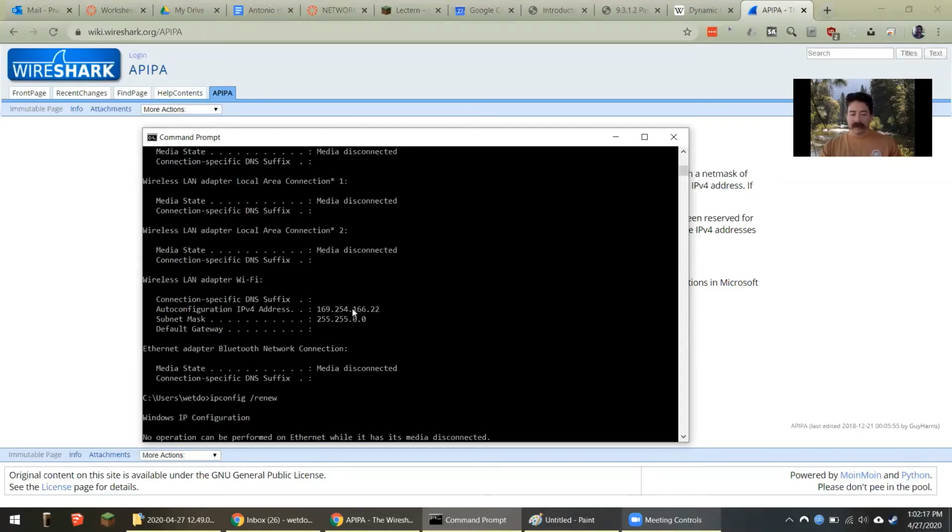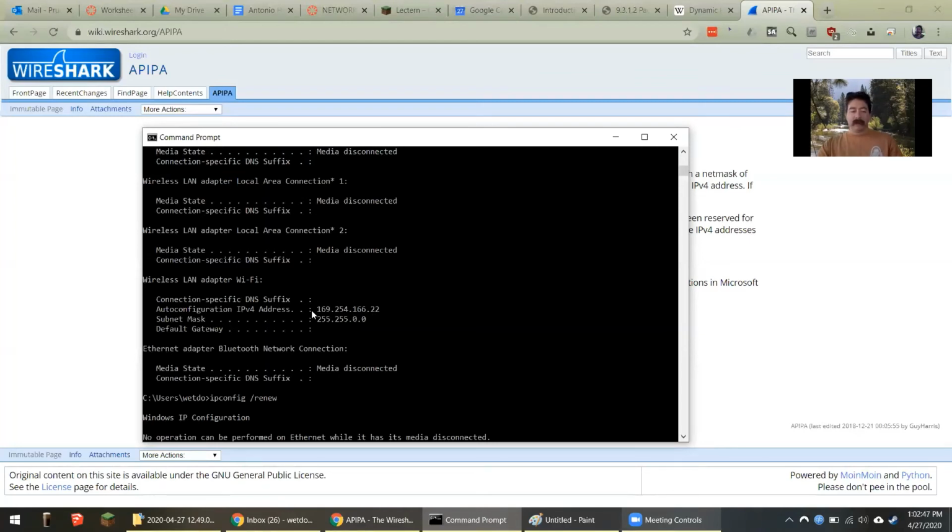Now, because these last 2 octets are given out randomly by the computer, it's possible, though really unlikely, that it might choose the same one that somebody else already has. So what it's going to do is randomly choose those 2 and then ask the network, hey, does anybody have, in my case, 166.22? No? Okay, I'm going to keep it. If somebody did have it, then it would get a response. It says, hey, anybody have 166.22? Oh, you do? Sorry, I'll pick something else. So whoever claims it first gets to keep it.